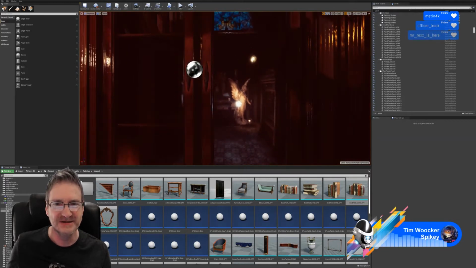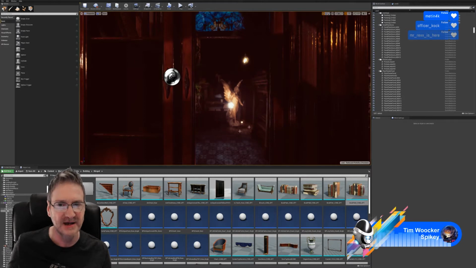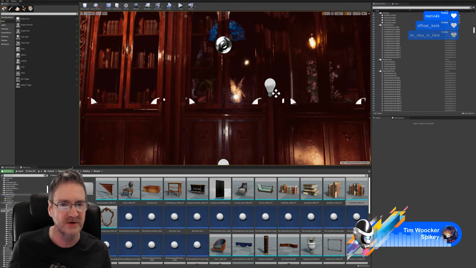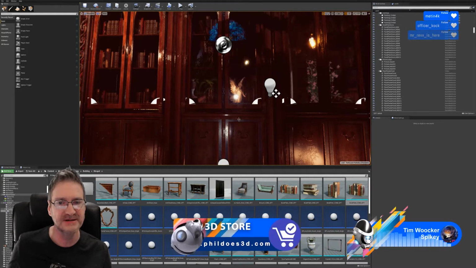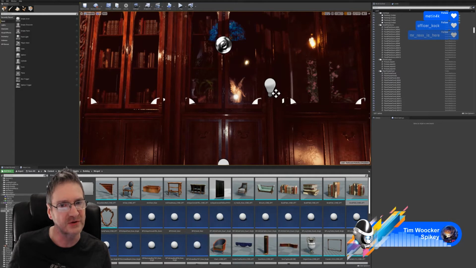Actually, it's reversed in the blueprint. So that book that I said I wanted the player to take is on this side of the bookcase. Now, these two doors on this side of the bookcase cannot be opened. I've locked them. They're going to stay locked throughout the entire game. All the others can be opened, but not these two doors on this side. I've done that because the player has to grab the bookcase here to open the door, and it will get really frustrating for the player if they accidentally move their cursor here to open the door and they end up opening these doors here. So I've locked them just to save the player that frustration. That way when they grab here, they won't accidentally open the doors.